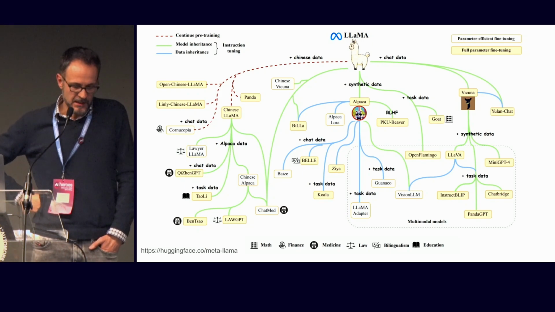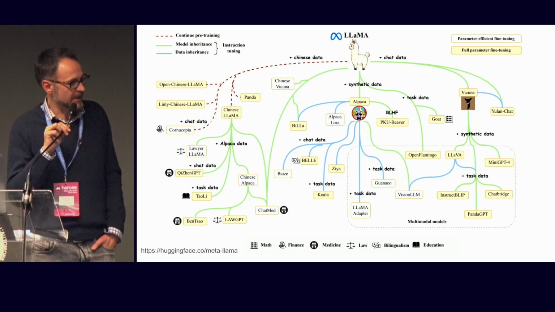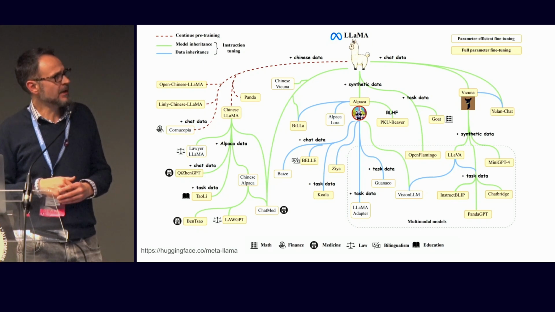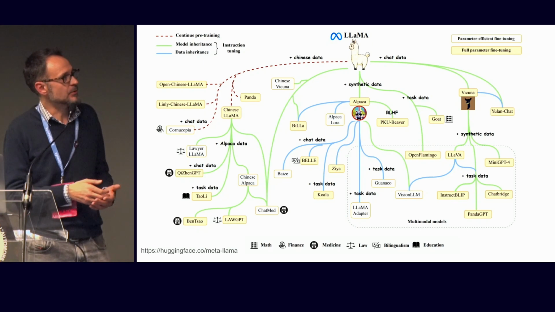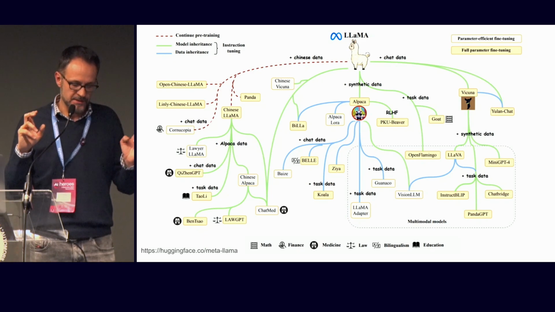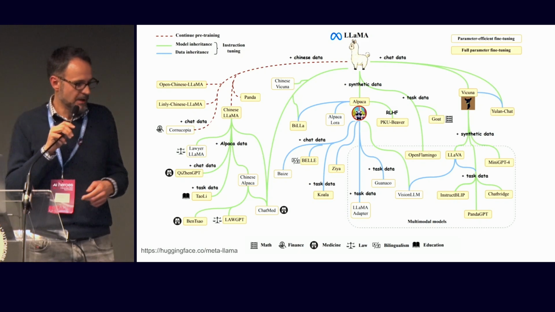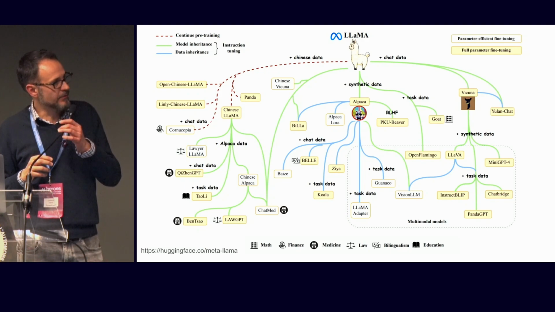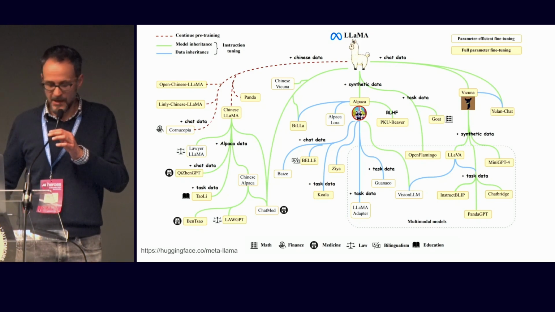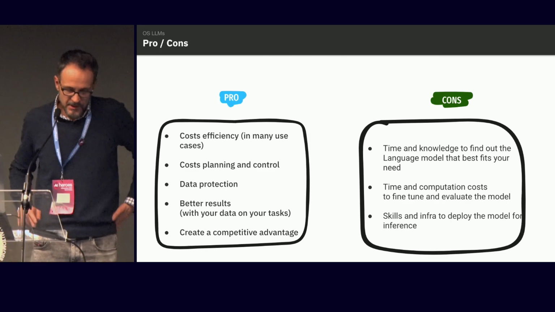LLaMA 2 is a model pre-trained by Meta and released in open source with all the weights of the network. And starting from there, the community has gone crazy, trying to use, fine-tune, customize, and improve this large language model in every aspect and use case, to have better performance in specific use cases, be easier to compute, more scalable, more quantized, and so on. A lot of new kinds of models can be based on LLaMA. It's very important to consider because it's a big opportunity for us to consider an alternative to closed source models. So this is my last slide.